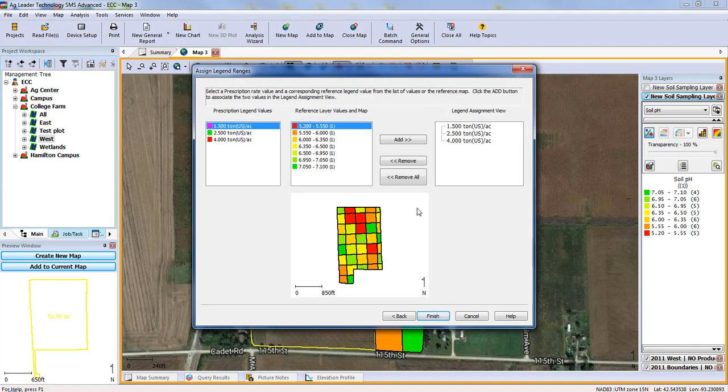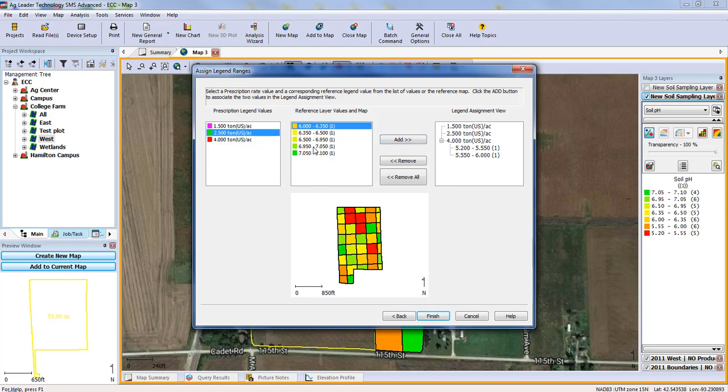Now basically what we're going to do is we're going to match up the rates to the different ranges that we saw in the pH. So the ones that were fairly low, so anything from 5.2 up to 6, I'm going to do that higher rate. So I'm going to say take my 4 ton to my 5.2 as well as to my 5.5 to 6.